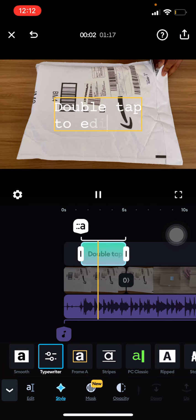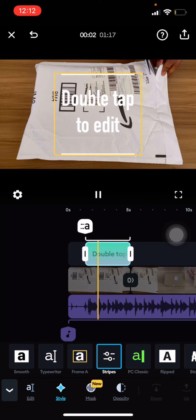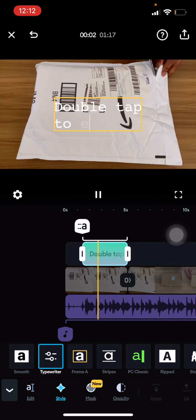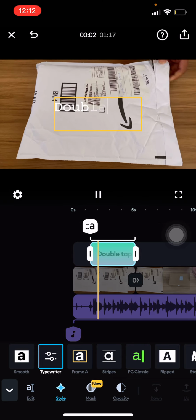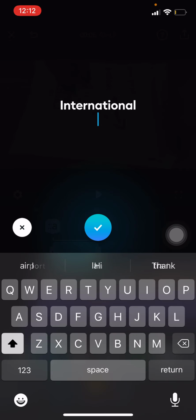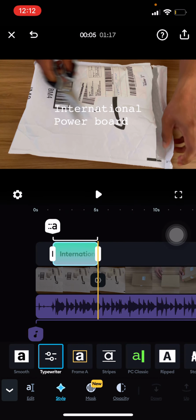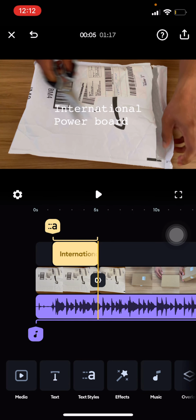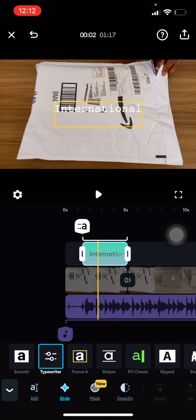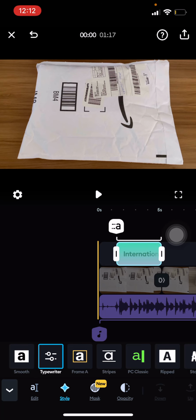Here, like that, there you go. So I'll probably choose this one, it's pretty simple, I like it simple. I'll just put international power port, and then click that check. And if you want to zoom in, you can zoom in or zoom out. Okay, international power port. So let's see.